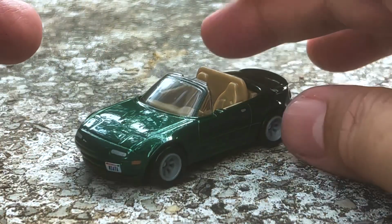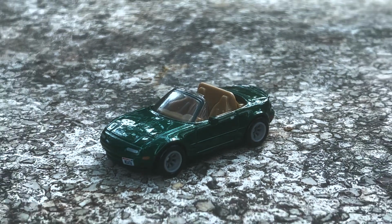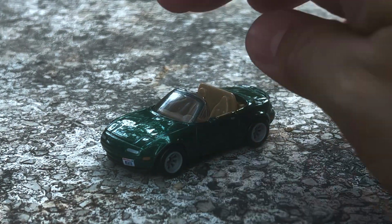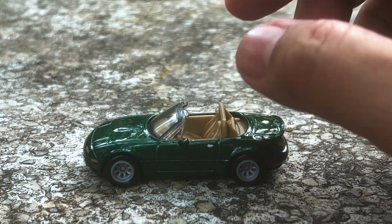Well, it's quite pretty. I know this isn't the first version of this casting, and I don't have the first version of this casting. I do believe, I could be mistaken, that this is the first premium treatment that this casting has ever gotten.